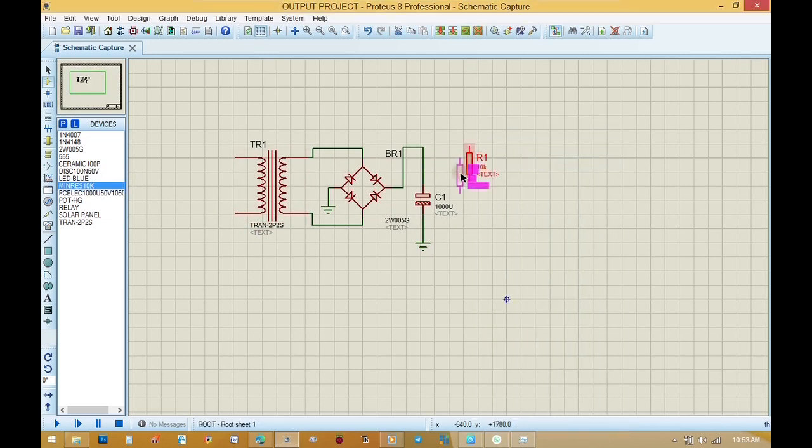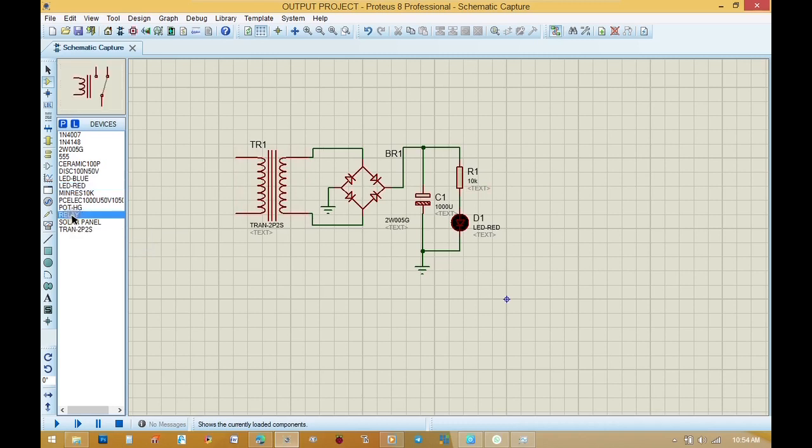Okay, the connection continues. What next we are going to place now is a capacitor. Like I told us when I was explaining the block diagram, after rectification, if you don't filter, there are chances that you are not working with perfect pure DC, because there are some ripples that will be escaping from the rectification stage. But with this capacitor now, you have been able to filter out the ripples. Okay, we've connected the capacitor.